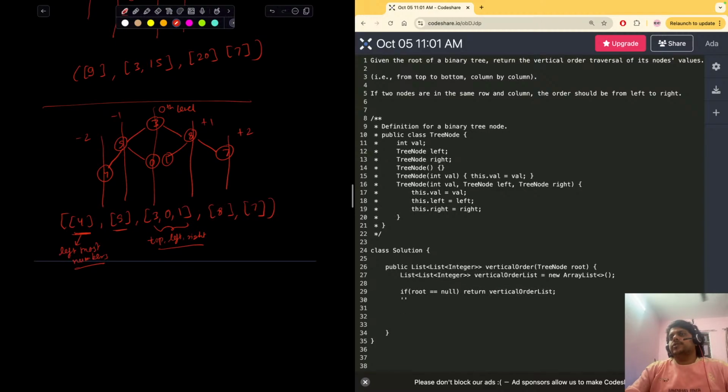And how do we update this list? First we update this list by adding from the left side. Okay, so let's just say if root dot left is not equal to null, what we need is a... okay, let's just try like this.